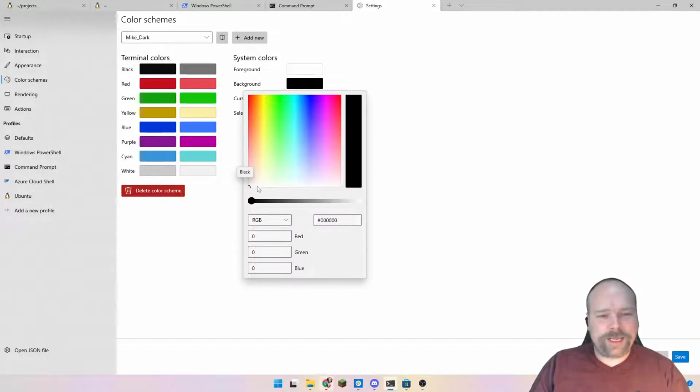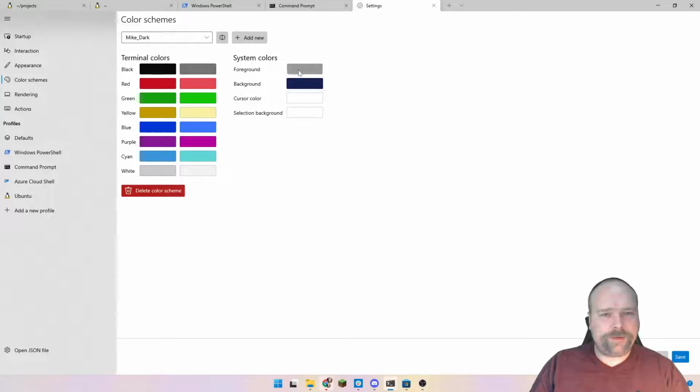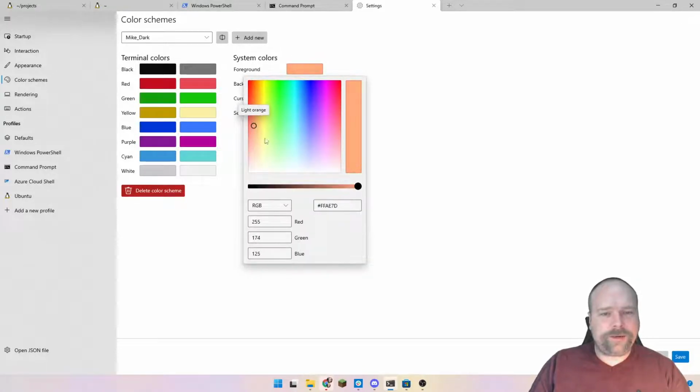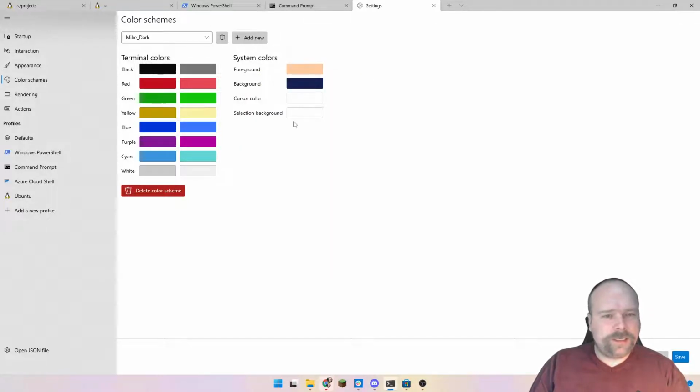But let us have a dark background. How dark should it be? It could be something like a dark blue. Be nice, right? So like this, and then we want the foreground. I like the orange colors actually, the orange brownish colors. So let us try to see if you can find something like that. Of course, it needs to be a light color since the background is dark, then the foreground should be light. So like this. And yeah, that's actually it.